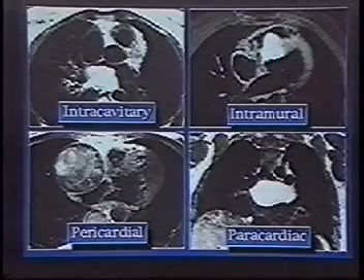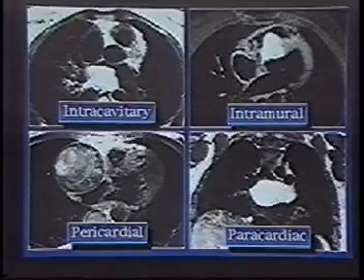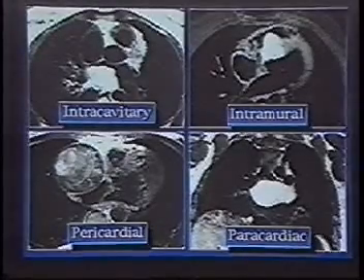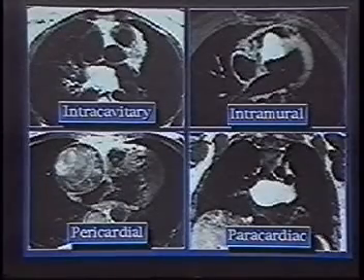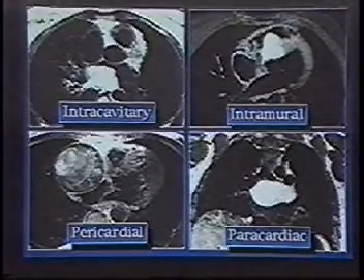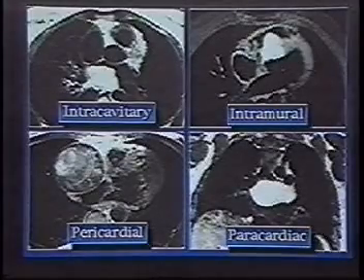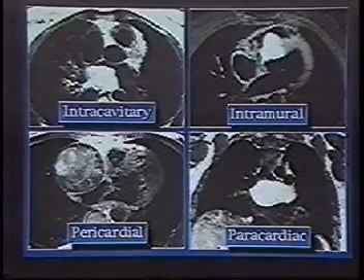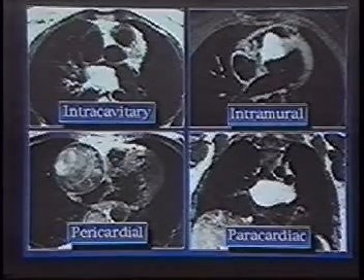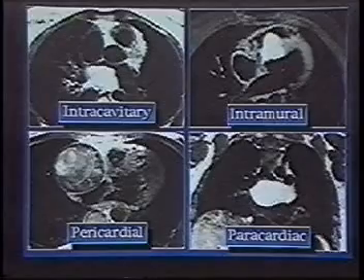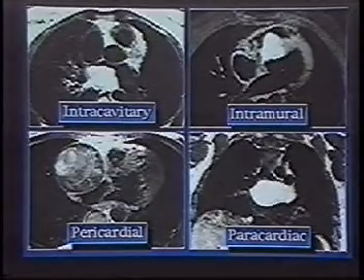And what type of metastases go to the heart? Well, there are several major primary tumors. These include lymphoma, breast cancer, lung cancer, and melanoma. This is a pericardial tumor. It's a big mass. It's heterogeneous, and it happens to be a hematoma in the pericardium. And notice this is the pericardium, that black line right there between the two layers of fat, and it goes around this. This is a pericardial tumor. This is pericardiac, adjacent to the heart. It's not in the pericardium, it's next to the heart. This is a lipoma with high signal intensity.